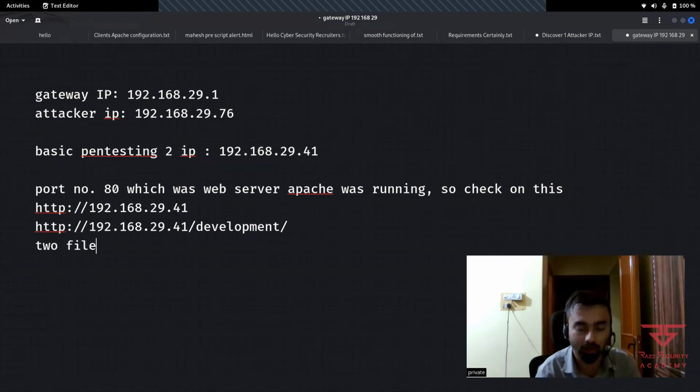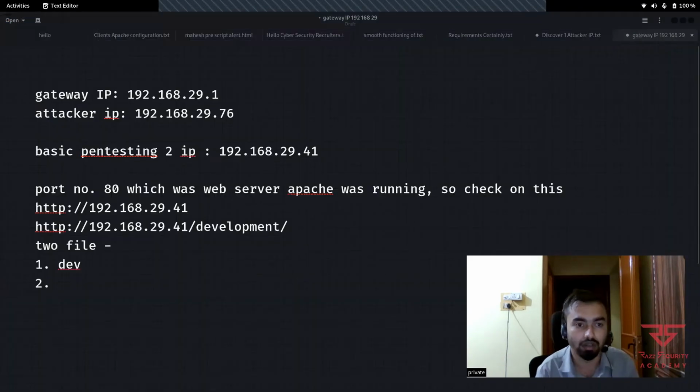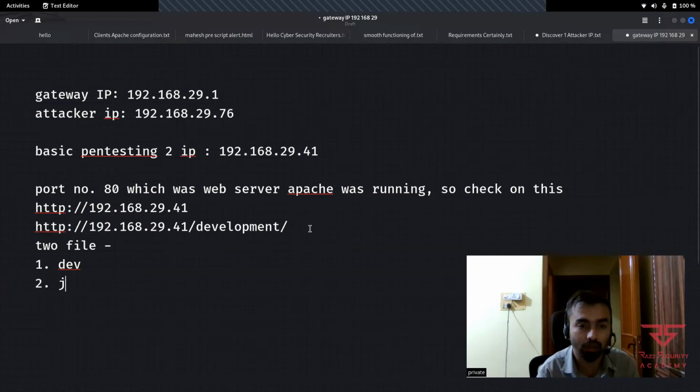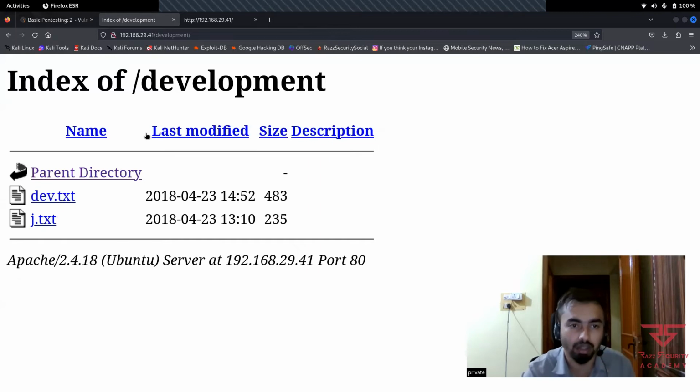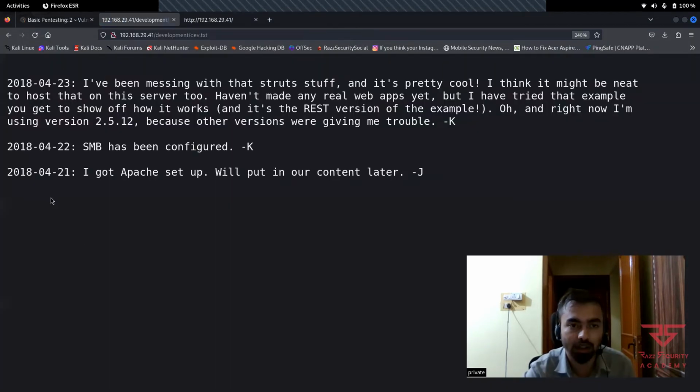One is dev.txt, and the second one is j.txt. Okay, so I'll just click on dev.txt.